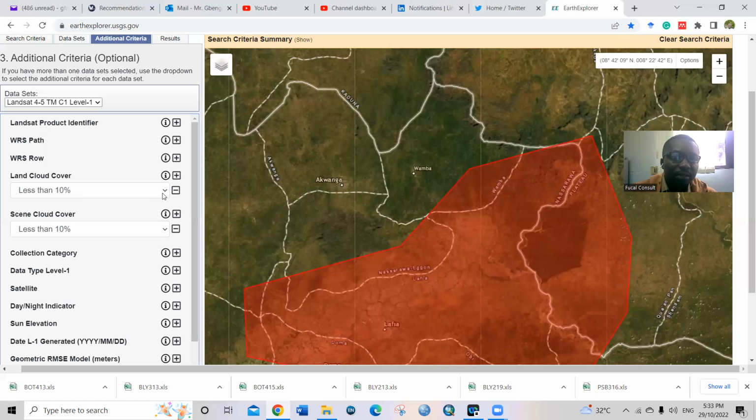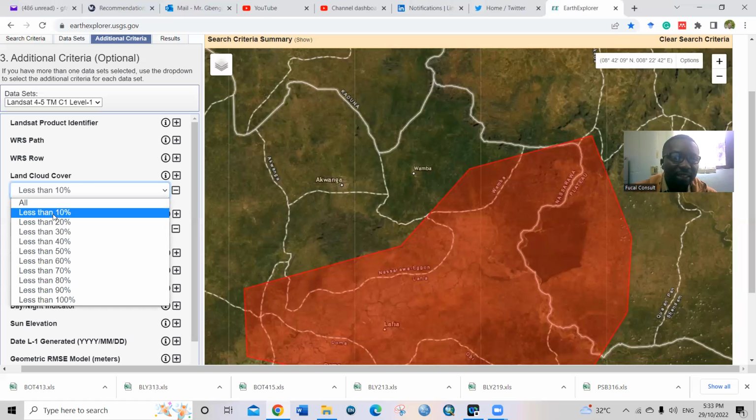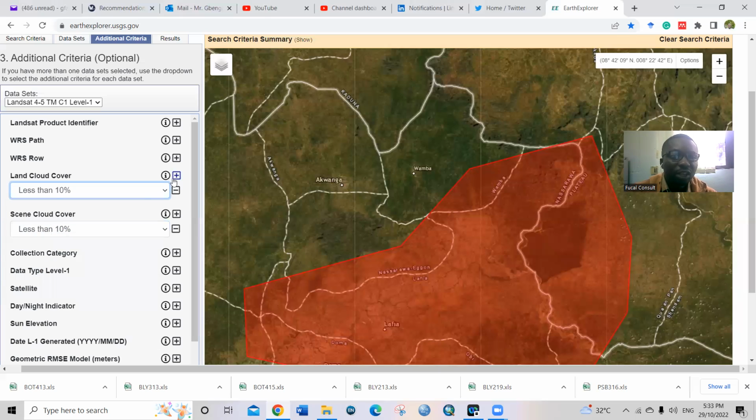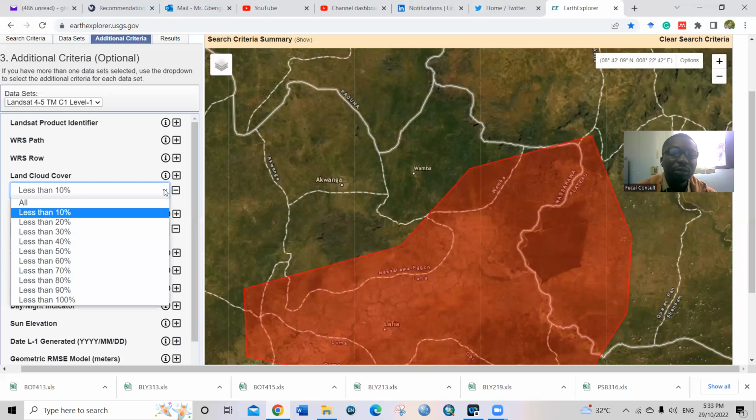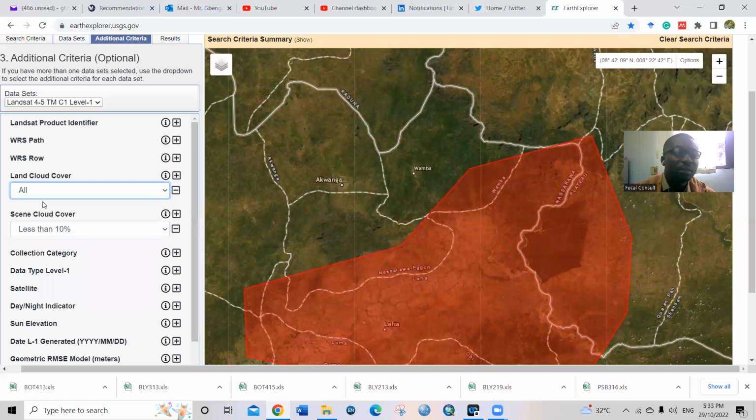So just come here and click here and then select less than 10. If you are not really concerned about the cloud, you can just select all, so that it will bring all the available images for you to select which one to download. But to limit all the stress of trying to select all the images, just refine your search from here and say less than 10.